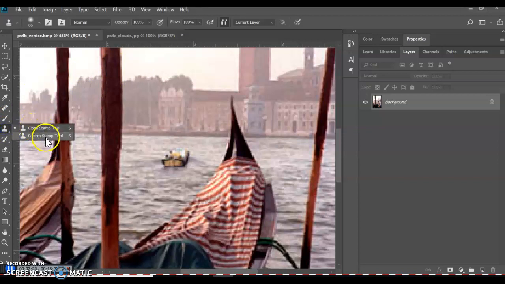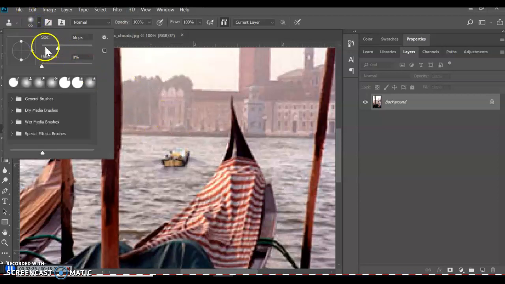Be sure that you don't get the pattern stamp tool. That's just going to confuse you at this point because you'll wind up with a very strange pattern in the middle of your photograph. The Clone Stamp tool actually gets a size to it. I'm going to pull that size down to about 15 or 20. I've got 18, that's fine.